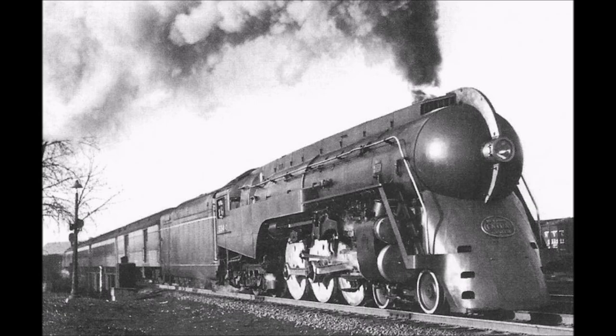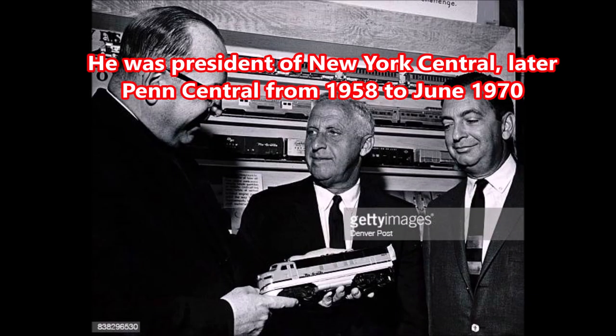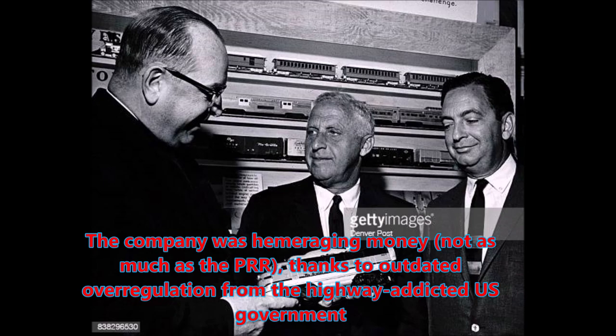Since the Pennsy actually replacing the K4s in time still wouldn't change anything about Alfred E. Perlman choosing to scrap all the New York Central Hudsons, since he felt it would make his company look old and outdated. Alongside a few other reasons as well, financially speaking, to kind of quote history in the dark on that. Not to mention the number of people who failed to get a new Hudson build in motion over the decades, but yeah, I've proven my point.